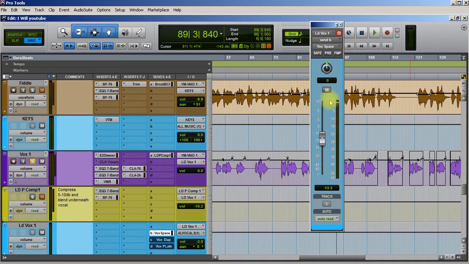All right, so did you hear that? I'm going to push this up to emphasize it. Now, it's going to almost sound chorusy when I push it up, which is why I don't push it up. I don't want it to sound chorusy. I just want to give that underneath sense of space. I want to push away the instruments a little bit from the vocal and give it its own sense of space.